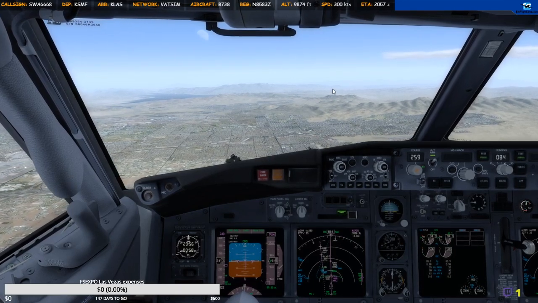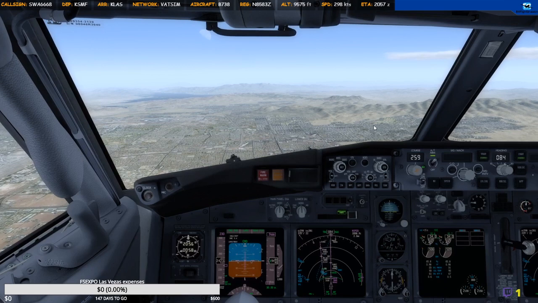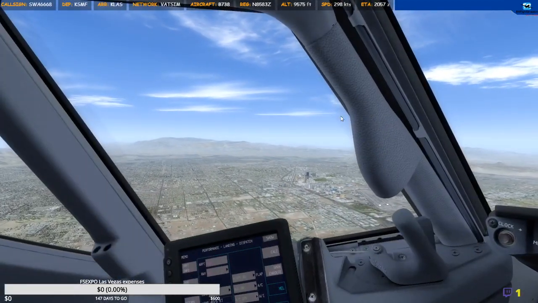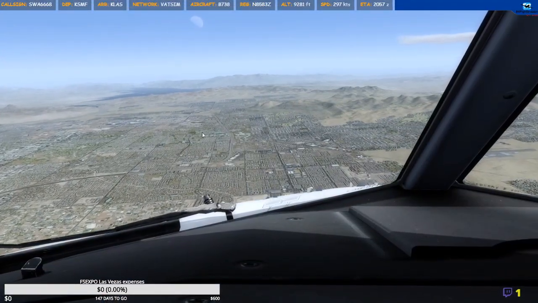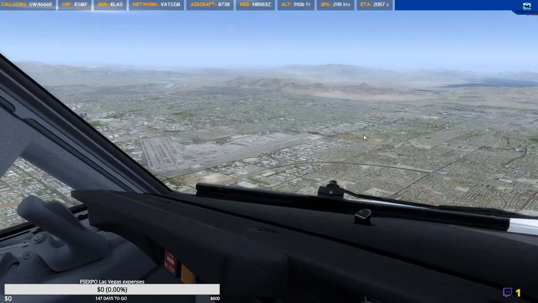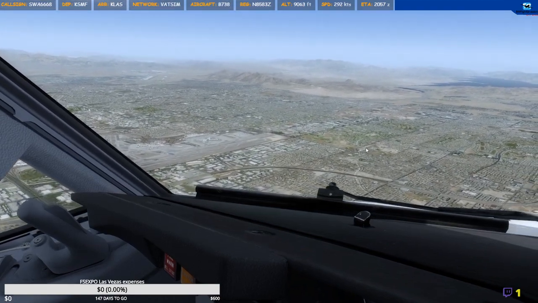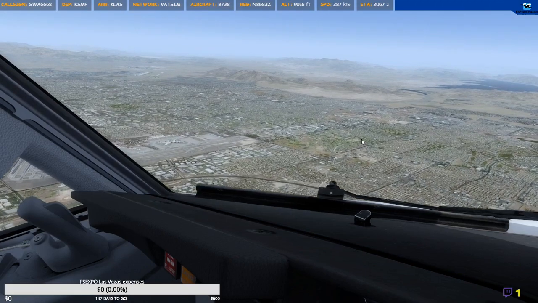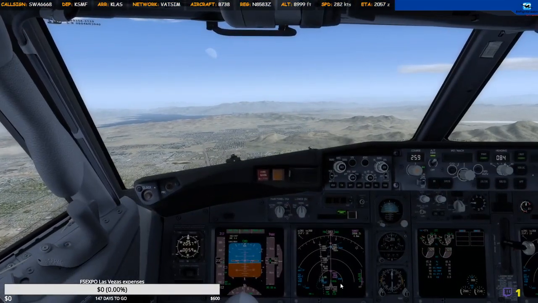Over to the city. Sadly, the few of not on sale today. Got another D-cell coming up here. In Los Angeles Center, Alaska 1386 with you at 390. There's Las Vegas Airport. Let's see if we can see the traffic on final. Looking for the traffic out here. I wonder if he was talking about for Vegas.